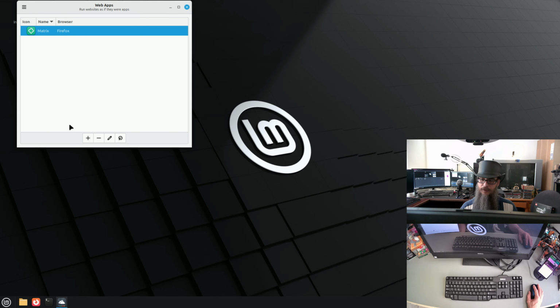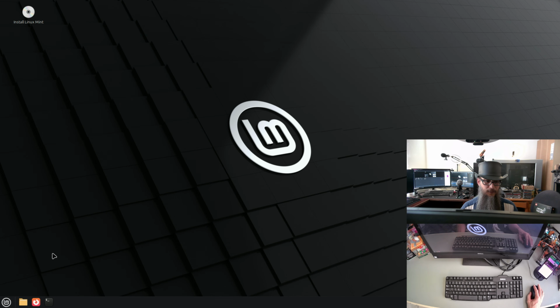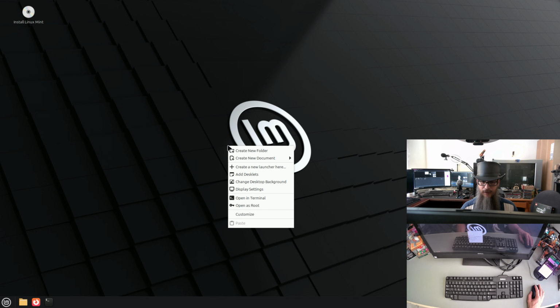So it comes pretty stripped down. Comes with some basic software on it. Okay, web apps, Matrix, Firefox. I don't know what I'm doing there. We are just exploring, having fun. Let's look some more at some of these.